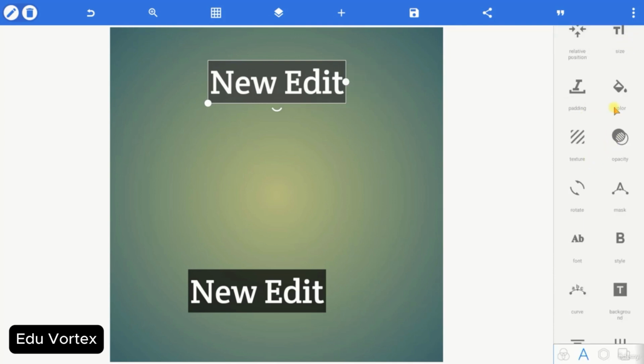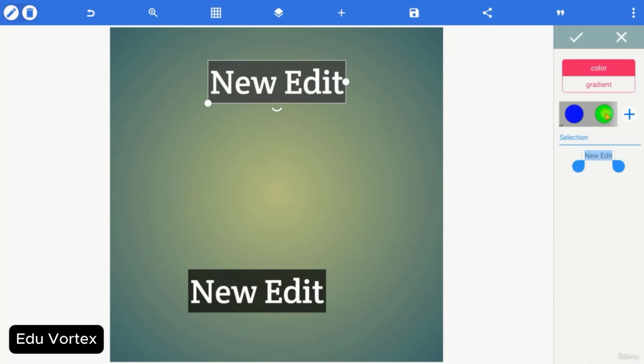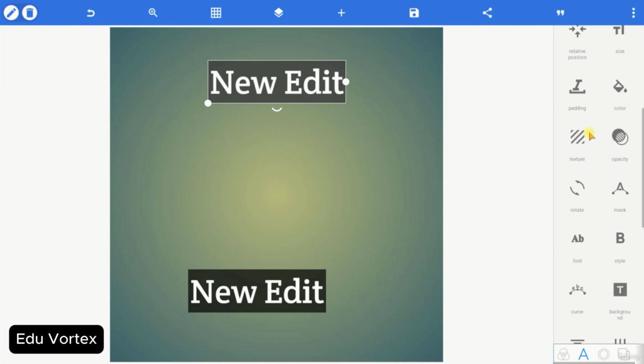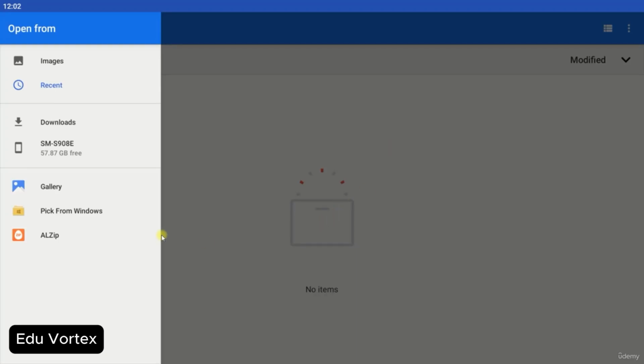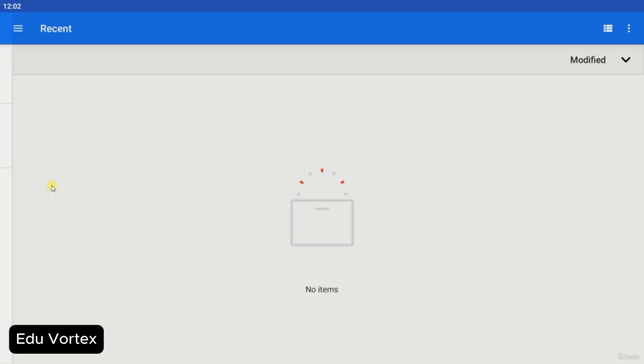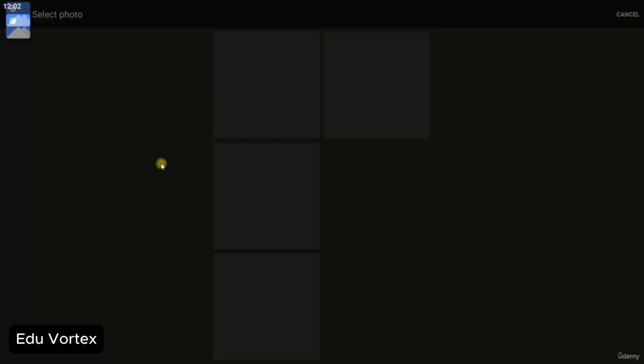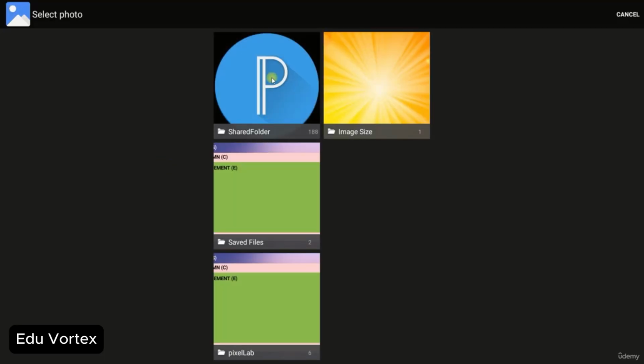Now we move on to the color, where you can add your solid color or gradient colors as well. So moving on, we move on to the texture, where you can add an image or any photo to your text. So you come to the gallery here, and then you select the image that you want to add.